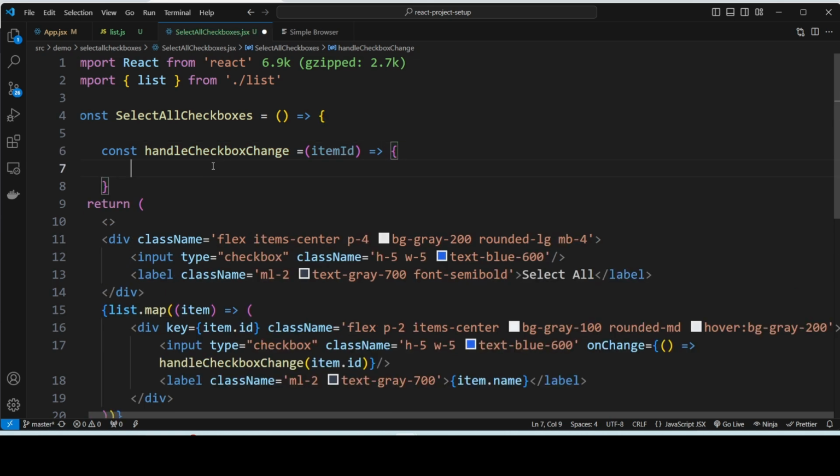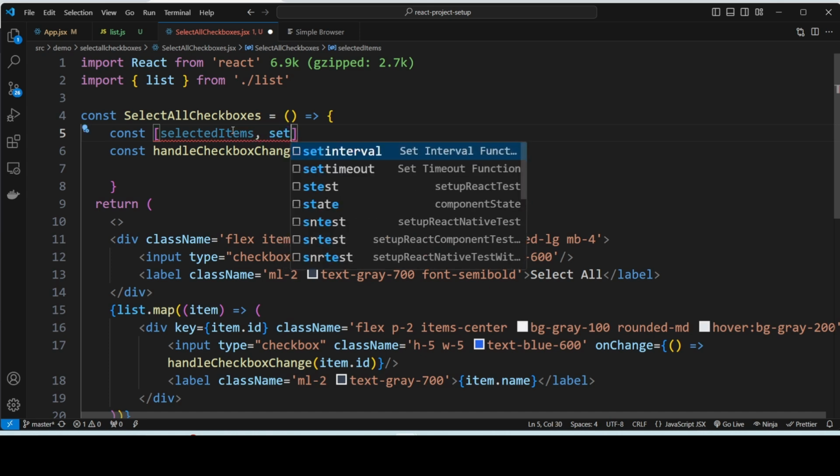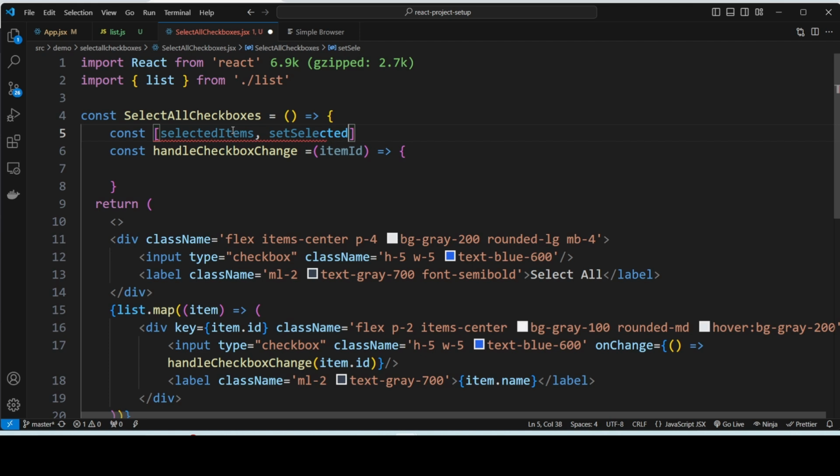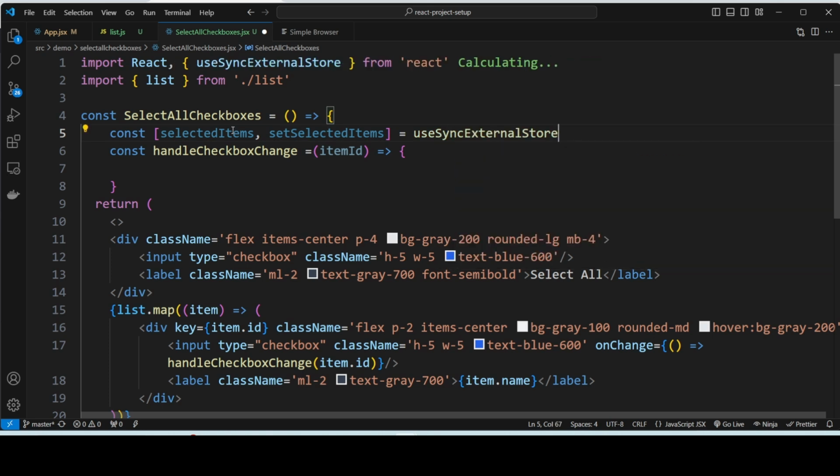First let me add one state variable to store the selected checkboxes information. For that I am going to take one state variable, that is selected items, set selected items using use state.